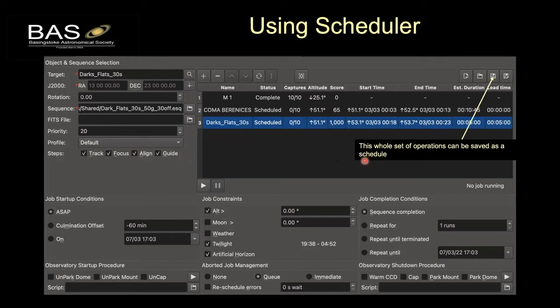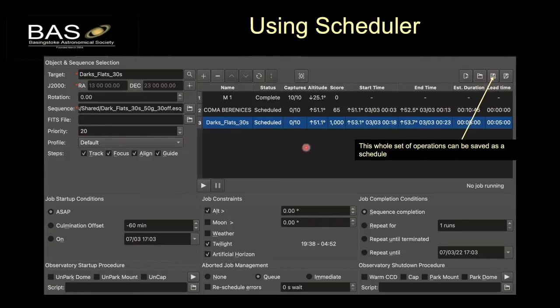And then, of course, last but not least, you can save all these as a schedule. That's for people like me who maybe have an aborted schedule and want to restart 15 days later. Obviously, I'm not having my laptop and everything else running, in which case I just save it, come back on that day, load the schedule, and all these get pre-populated. And then I click the run button and off it goes from where it stopped.